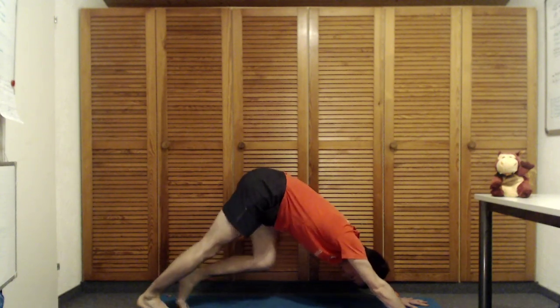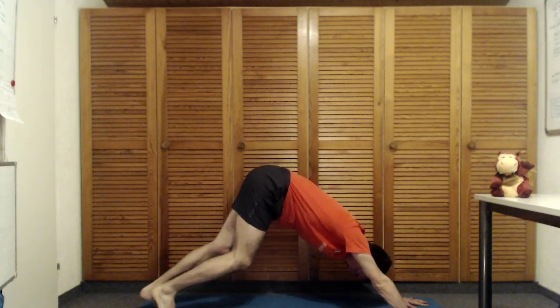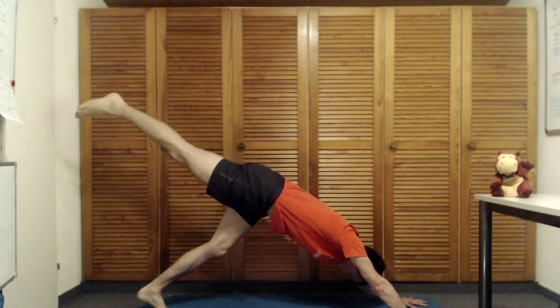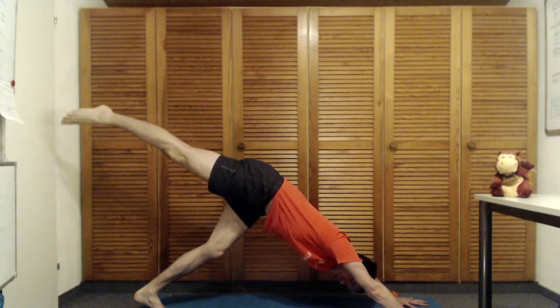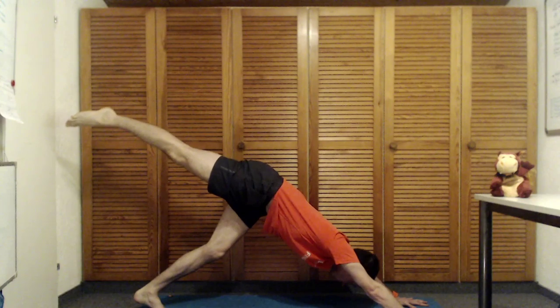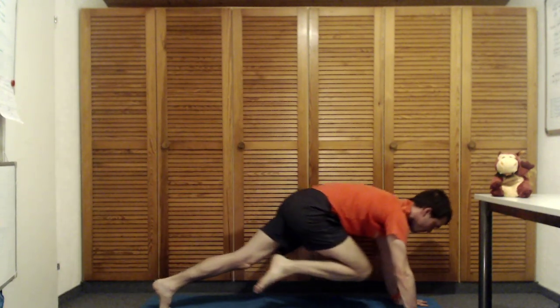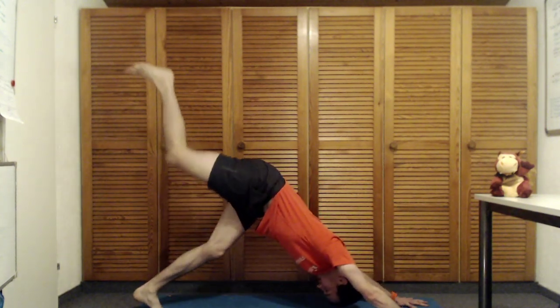And then from here, we extend the right leg, maybe bring the left leg a little bit more to the middle. Extend the right leg up into the sky. So hips are still parallel here. Breathe in one more time. And you breathe out, bring it in front to your chest. Breathe in one more time here, and then breathe out, extend the leg again.